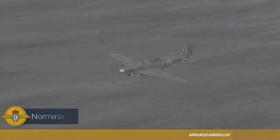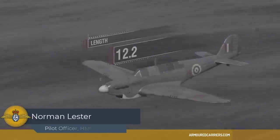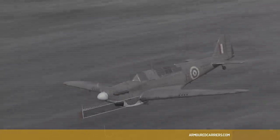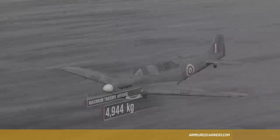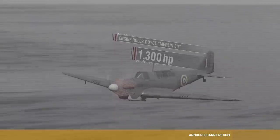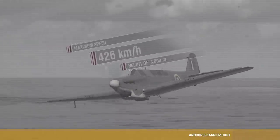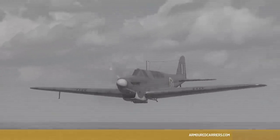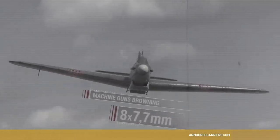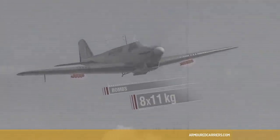It was the fighter of the Navy at the time, the Fulmer, before the Martlets and the Hurricanes came in. The Fulmer was a good gun platform, but it was heavier — not all that much bigger than the Hurricanes, but a bit. It was a good solid aircraft. The turning circle wasn't so tight, obviously, as the slightly smaller type aircraft. But it was just as aerobatic and manoeuvrable as the others, but not quite so quickly, because it wasn't so fast as the others.